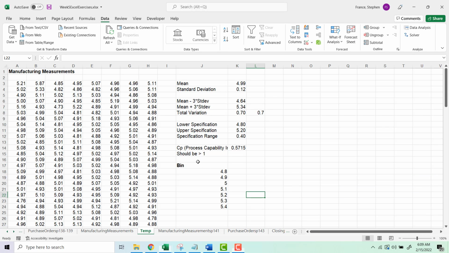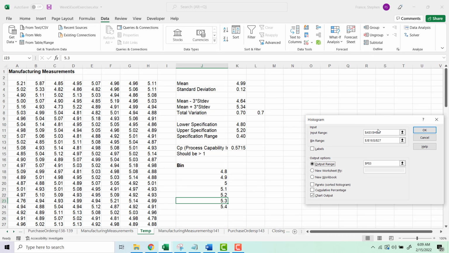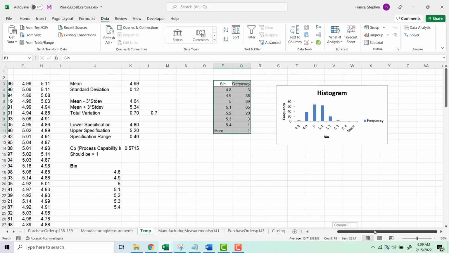And to get a little bit of insight, I didn't show this, but I've just quickly created the bins for a histogram. So let's show this data set in a histogram. Let's go to data analysis, histogram. And you can see I set it up to get A3 to H27, this data set. Let's just redo the bins. Got the bins here, we're going to put it up here. And you can see here this distribution.